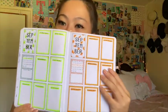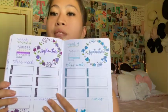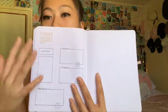And then no junk food. The last month or two I kind of fell off. At the beginning of quarantine I said I'm not going to gain weight, I'm going to work out all the time and not eat bad — and lo and behold, I let myself go. So starting September I wanted to do no junk food. Then there are weekly layouts: week one of September, week two had a little avocado theme and an orange theme, week three and four had a floral theme, and I was just getting started on the last week. This gives you an idea of what you can do with a bullet journal as a custom-made planner.